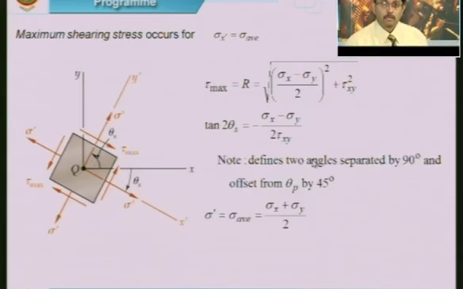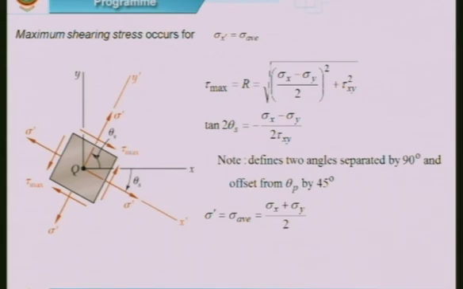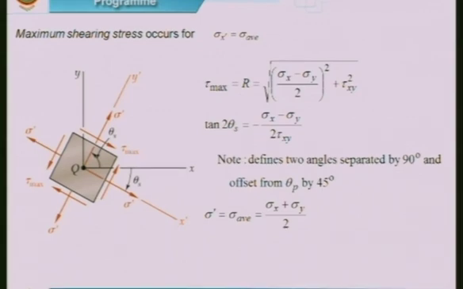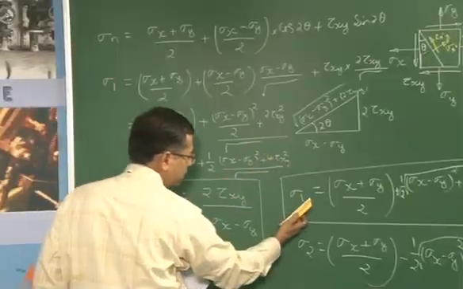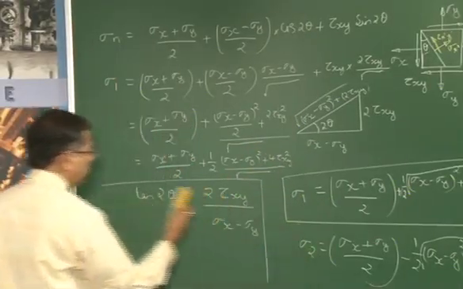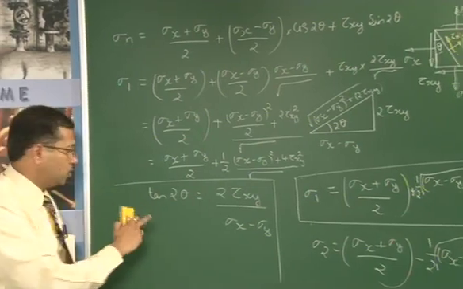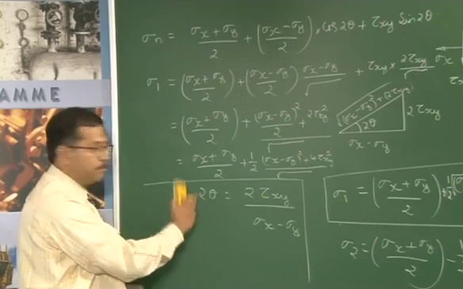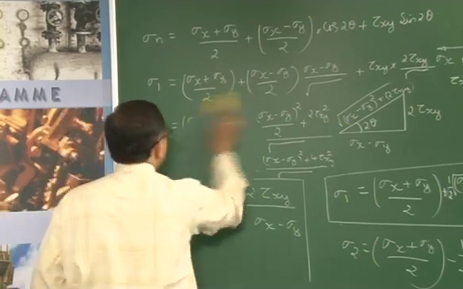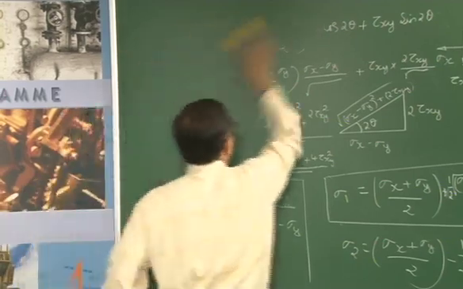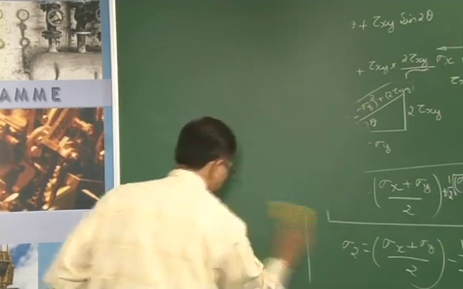Okay, so now coming to maximum shearing stress. Okay, we will look at maximum shearing stress, how it is going to occur. So I will use the blackboard again. So we have got from the normal stress what is the maximum principal stress and the minimum principal stress. Then from the shearing stress, equating the shearing stress equation to 0, we have got what is the principal plane. Now let us see how to get the maximum shearing stress.